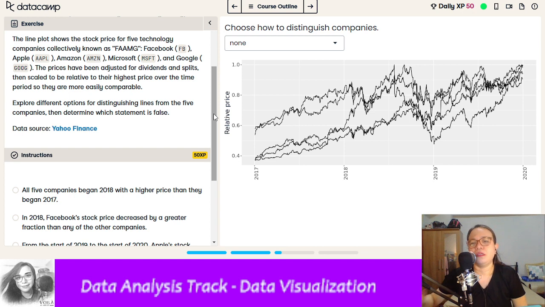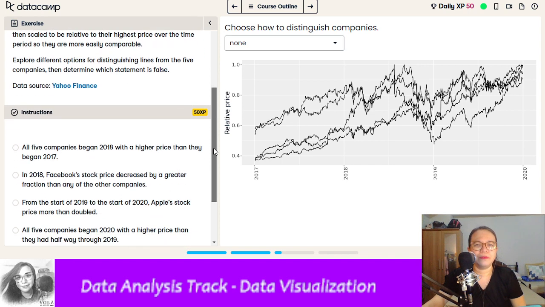So what we're doing now is just analyzing. We're doing some analysis to determine which statement is false based on the data from the 5 companies.